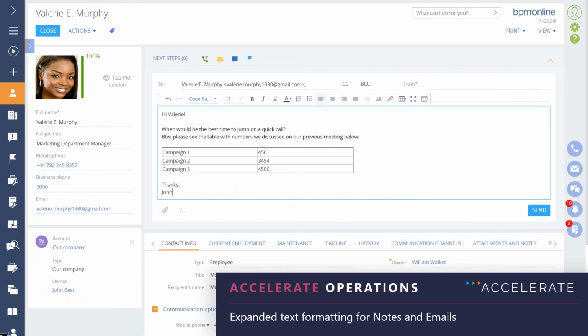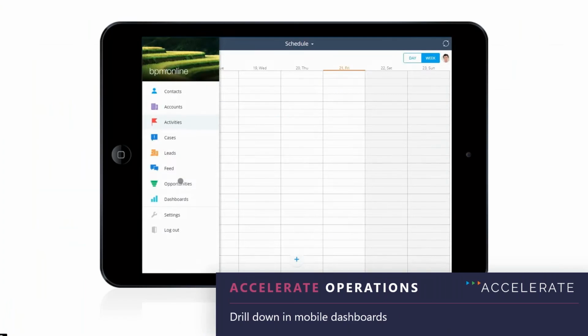We've made some additional improvements as well to the text formatting capabilities within the notes and the email section, so that this now allows us to fine-tune how we want some of the data to best appear for digestion internally in the organization. So as you can see up here on the screen, one example is we can now create table-like formats if that's the kind of data that we want to share internally in the notes section. It just provides a lot more flexibility with how we want to share internal and important information around our users, customers, accounts, any sort of record of note.